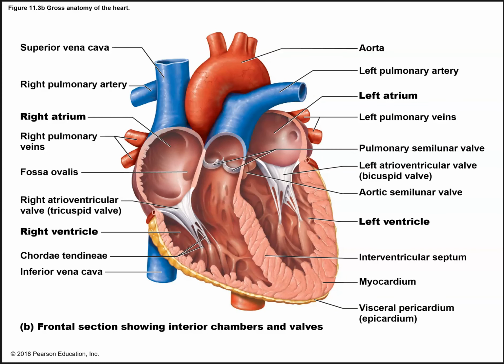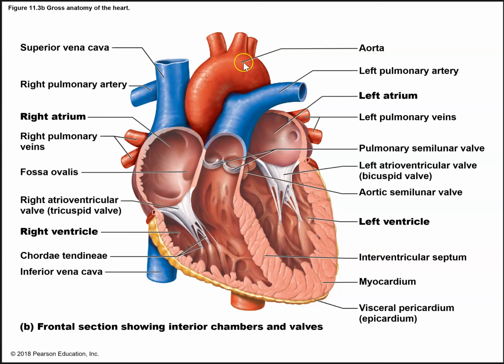So remember, the heart is a pump, and the chambers that pump are called the ventricles. Right over here, you see the right ventricle and left ventricle. Now, the heart follows a pattern of circulations. Because the right ventricle is involved in pumping blood to the lungs, we call it a pulmonary circulation. Now, the left ventricle is involved in pumping blood to the different body systems, so we call it a systemic circulation.